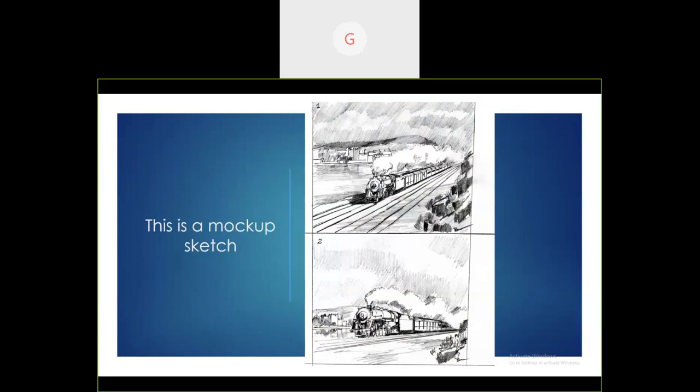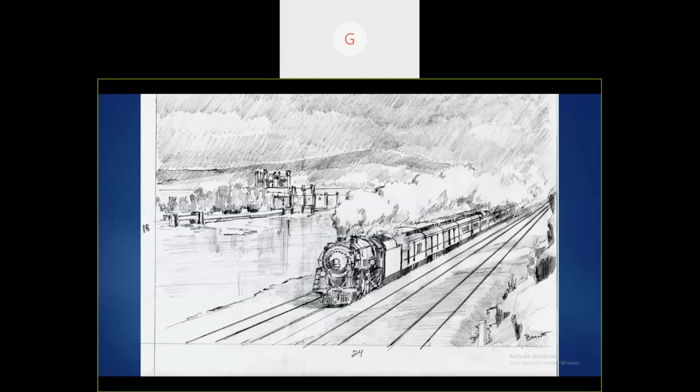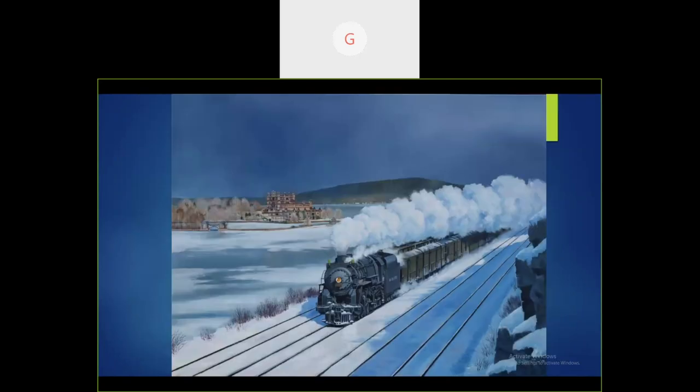I do sketch mock-ups. A client asked for a picture of Bannerman Castle with a train in front on the New York Central Hudson line. The important thing in the painting would be the Bannerman Castle, but I'd rather have it be the train. I gave him two ideas; he liked the top one better. I wanted to show speed — the locomotive racing down the track at 80-plus with the castle in the background. This one took quite a while because I had to put in all the windows and get all the battlements on the castle correct — set around 1928 when the castle looked that way. It turned out really well.